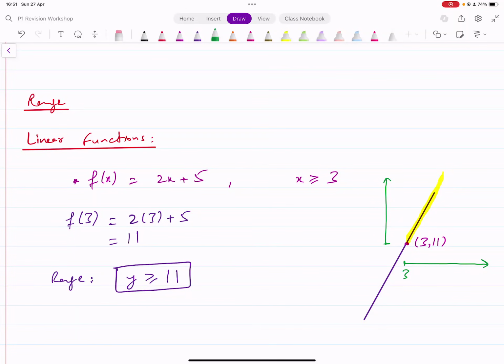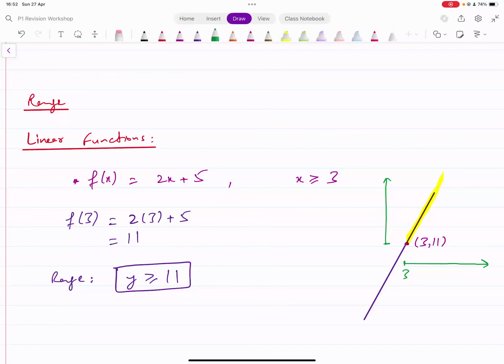If it's x greater than or equal to 3, you can think about the graph of this function. Whenever you're thinking about range of functions, for some specific kinds of functions for which you know how the graphs look like, you should always sketch the graph. Linear functions and quadratic functions in particular, you should always first sketch the graph, and from the graph, try to think about what the range is going to look like. For example, in this case, 2x plus 5, that's a straight line. It's going to be an upward sloping line like this from left to right.